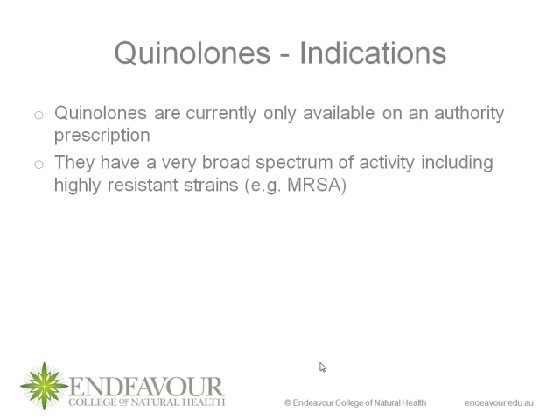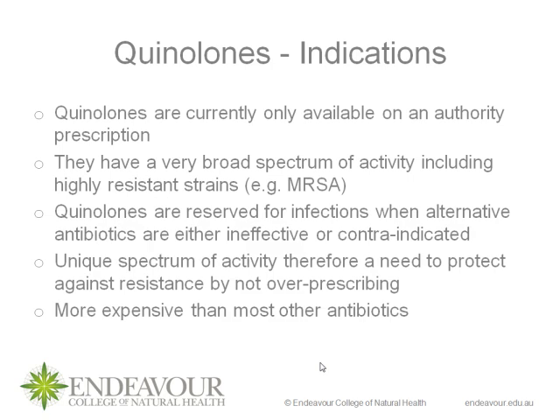The quinolones are currently only available on authority script. They do have a very broad spectrum of activity and will kill strains that are highly resistant to, say, the penicillins, such as methicillin-resistant Staph aureus. So they're held in reserve so that resistant strains to quinolones don't develop in the population. So they are used where other antibiotics are ineffective or contraindicated. One of the problems with them, they are more expensive than other antibiotics.